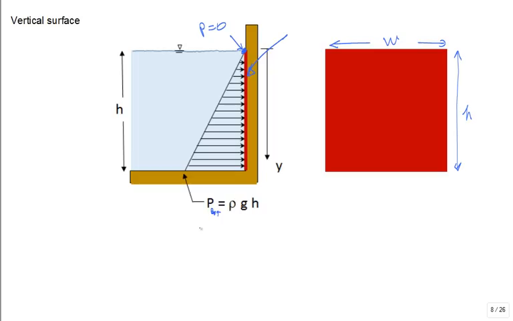So the question is I want to replace this distributed load by a resultant force, F_R, that's going to act in the positive x direction. It's going to be pushing that way. Okay? What is the magnitude of it first? And then where do I place it on that face of that plate? So what is F_R, the magnitude?